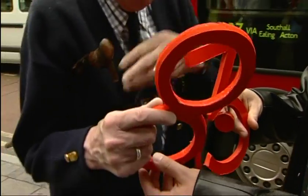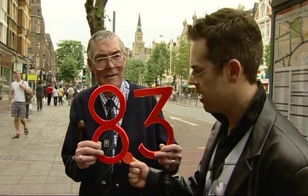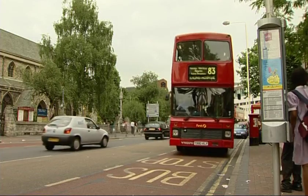Good afternoon to you, sir. What bus number are you waiting for? Either a 207 or an 83. An 83? Oh, no, sir, you have not heard the news. Apparently all bus numbers have been divided by 10. So that's an 8.3. An 8.3 is right. Would you mind showing everyone just how you reached that number? We have an 8 and a 3. Hold up, 83. Now, to divide by 10, you move the digits to the right. Wow. Look how we did that so carefully and smoothly. 8.3 is absolutely right. Good man. Thank you. Oh, and here comes your bus.